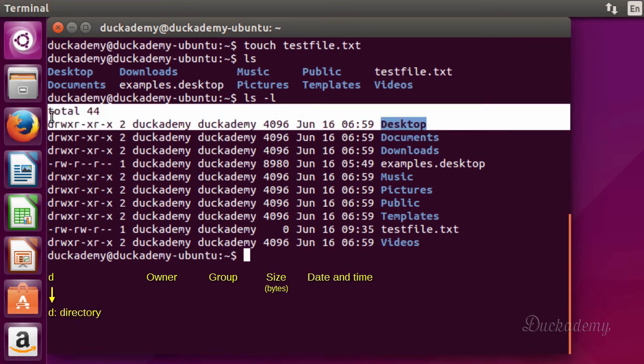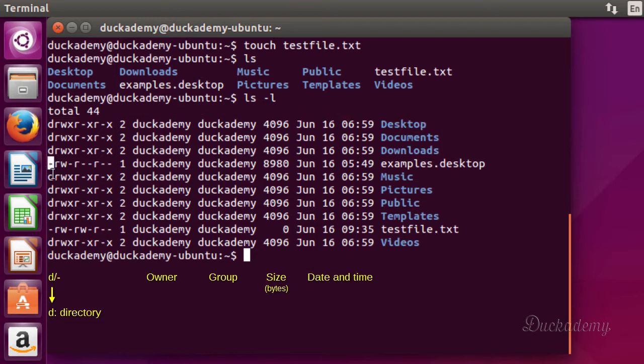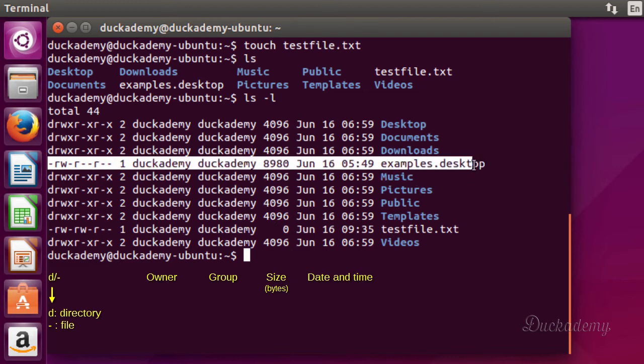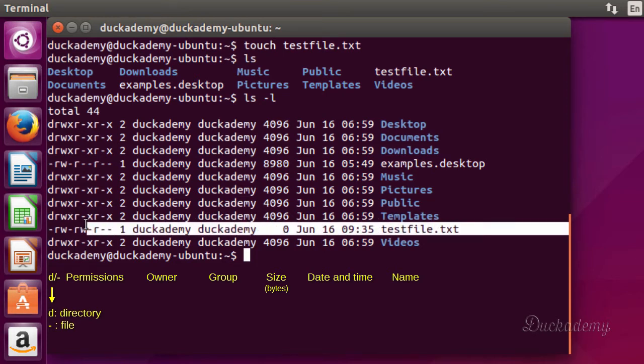So as the line with Desktop starts with a d, it's a directory. If it starts with a simple dash, it means it's a simple file. So testfile.txt is a simple file and nothing more. That's how you can differentiate between files and directories.